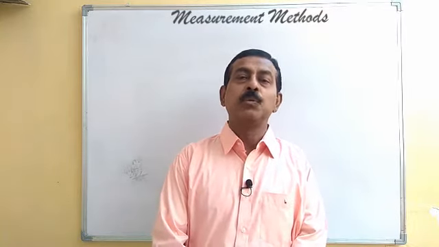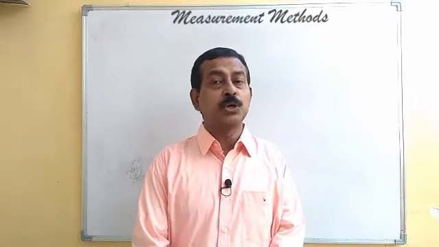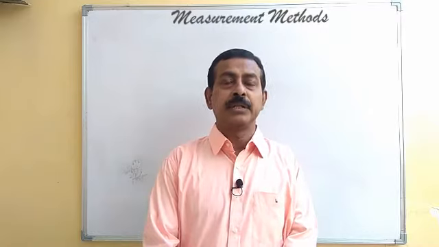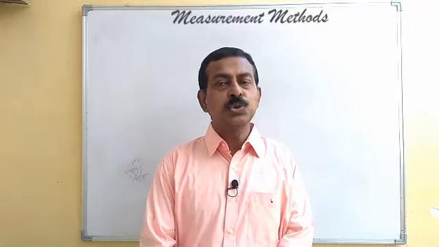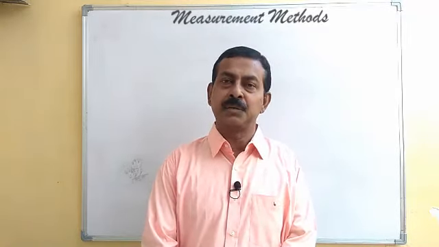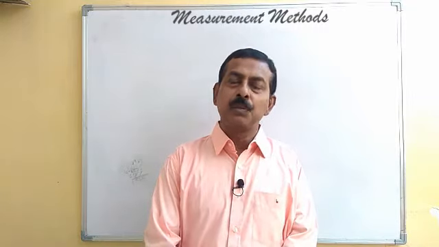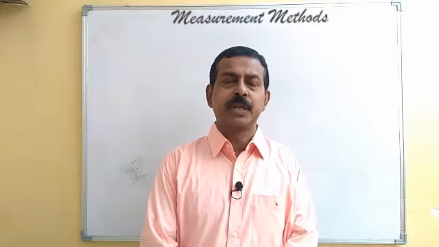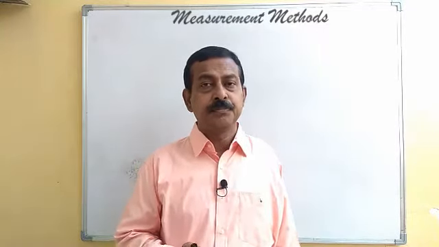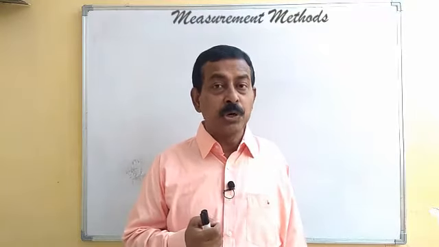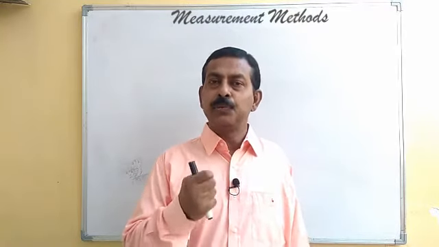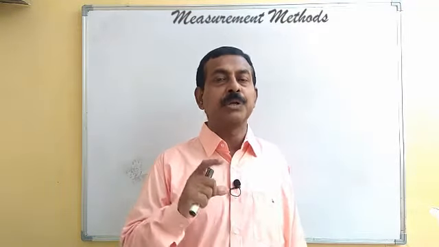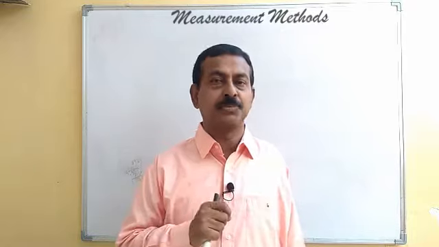But many times we'll come across things which cannot be measured by just a normal scale. Therefore, we use some indirect methods of taking measurement. Suppose we want to measure the height of an accessible object. It may be the height of a tree, or the height of an electric pole. For all these we can take help of the method which we are going to discuss, where we can find the height of an accessible object.